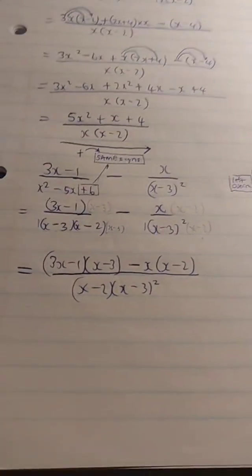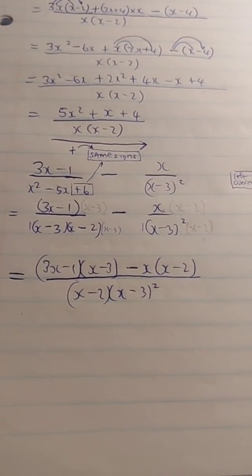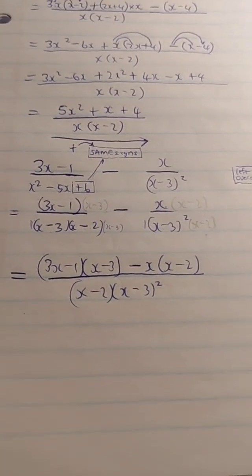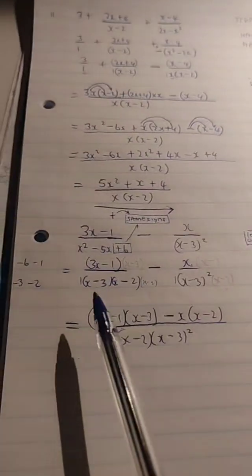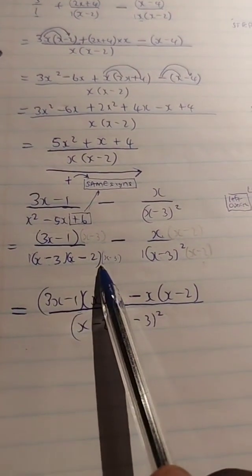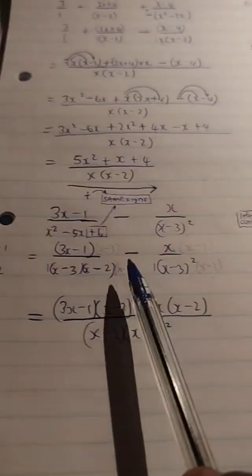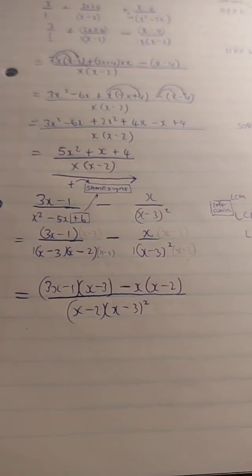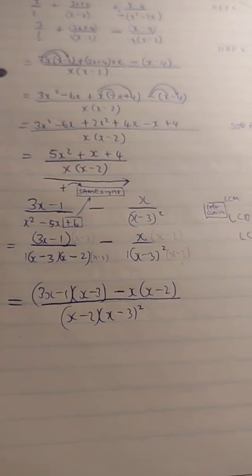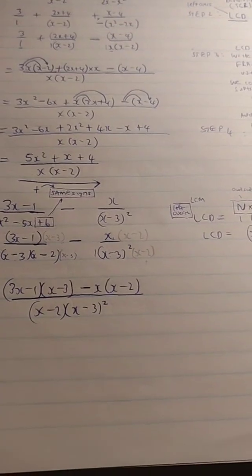Because that is the rule with fractions. You cannot add or subtract fractions until the denominators are the same. So we use the LCD to make sure that we form denominators that are like the LCD. But guys, the LCD needs to be correct in order for us to do that successfully, right? The denominator needs to be fine.